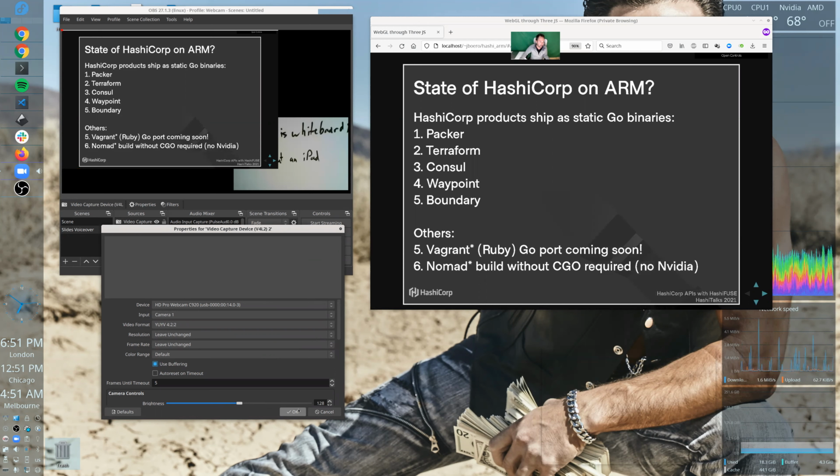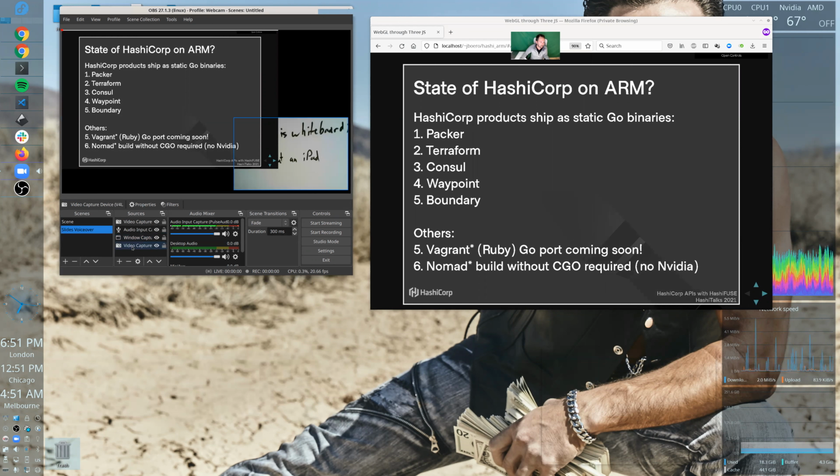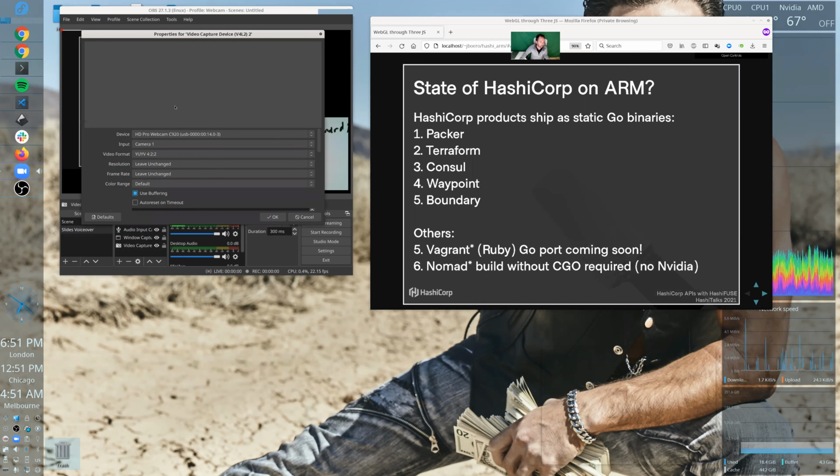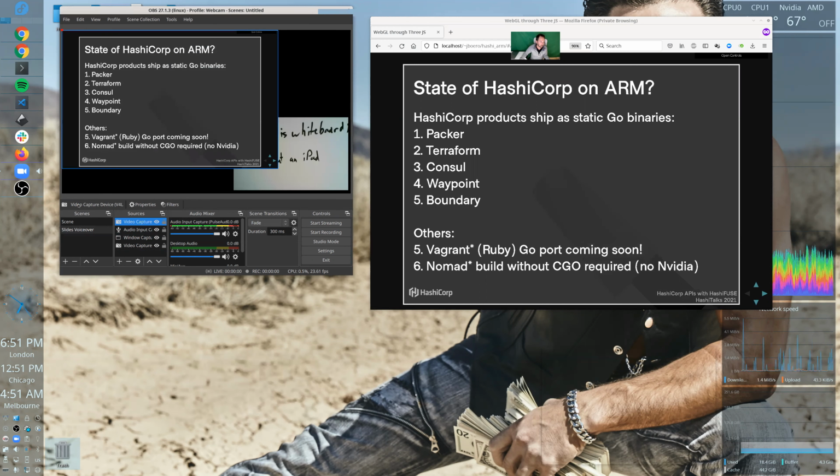But what I could do is say add that, and then drop myself in. I could drop myself into the view or into the scene so that I can switch scenes back and forth. And now the good thing about OBS, again, and it's not a HashiCorp product, it is an open source community project that I use for presentations. I can do two modes. I can do a live mode, and I can do a recording mode.